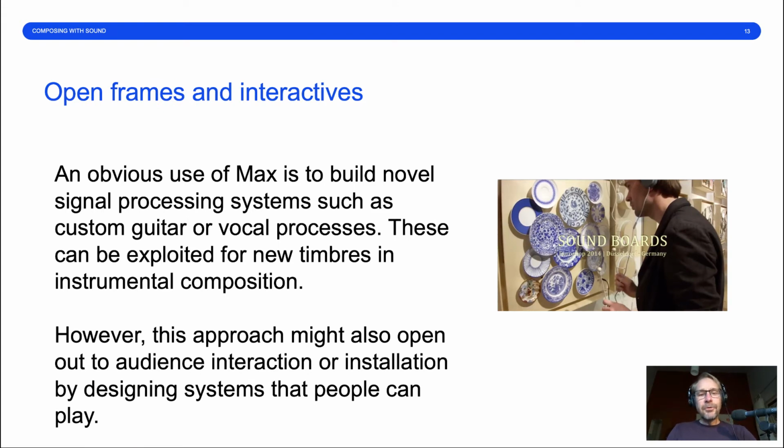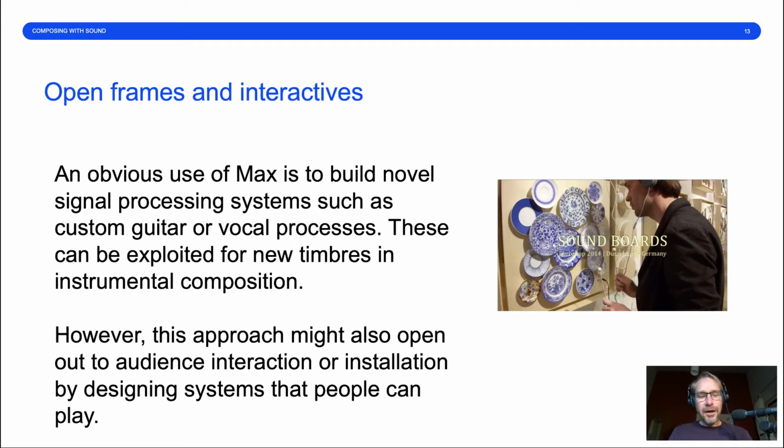Okay, so now moving on, I want to introduce another approach to musical composition that we might call open frames or interactives. An obvious use of Max is to build novel signal processing systems, for example, a custom guitar pedal or a vocal process. And these can be exploited to develop new timbres in instrumental or vocal composition.